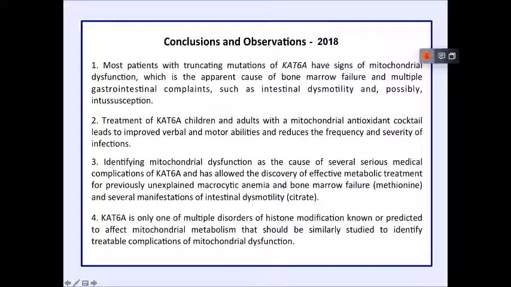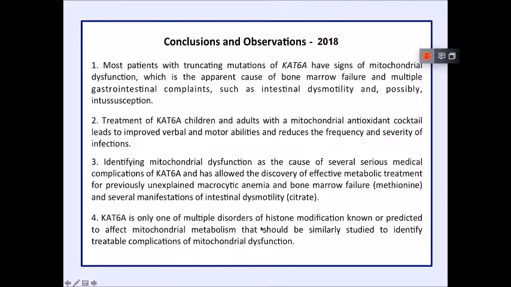There's one boy who was getting transfusions of red cells because his bone marrow was essentially turned off, or his red cell production was turned off. And one of the characteristics when methionine is deficient is the red cells are large, so-called macrocytic, which people suspect is caused by B12 deficiency, but it's actually in mitochondrial problems usually due to methionine deficiency. So we simply give methionine and the problems go away.